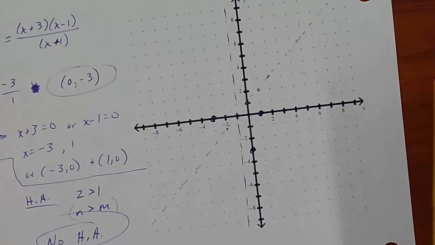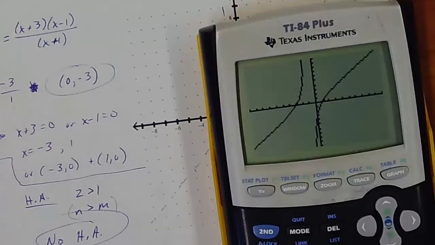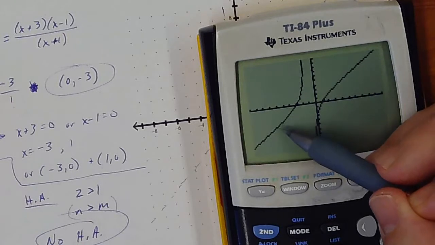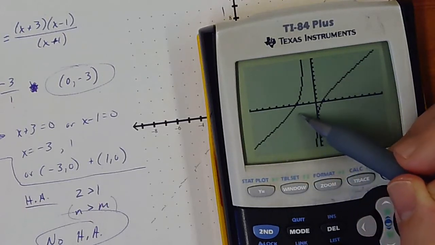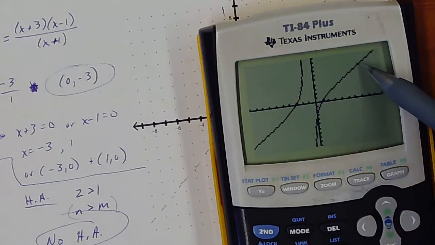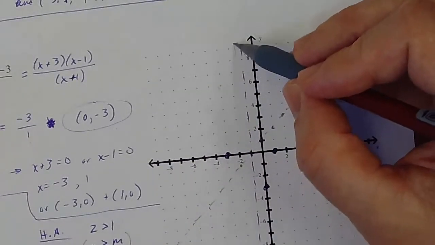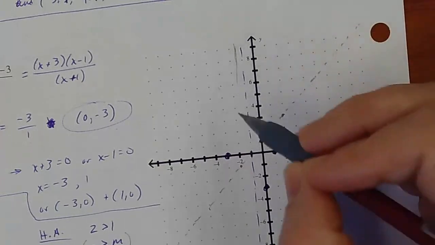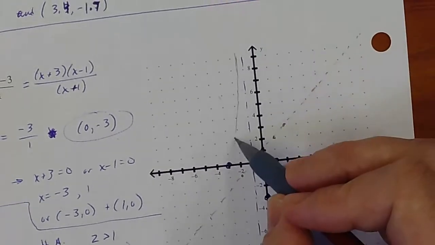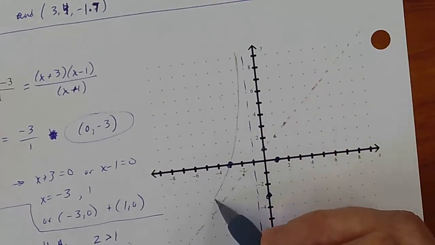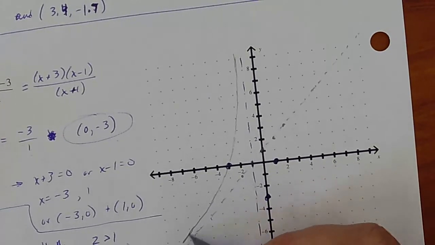Okay, and now you can kind of see how this is fitting. This is why this part of the graph has this weird bend to it. It's right along that line, y equals x plus 1. Same thing up here. Okay, so it's going to look like this. This has a VA, so we're starting up here. It's coming through this x-intercept, and then it's running along this slant asymptote, just like that.